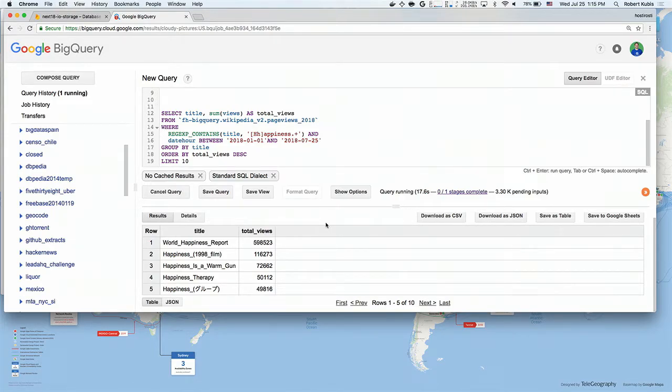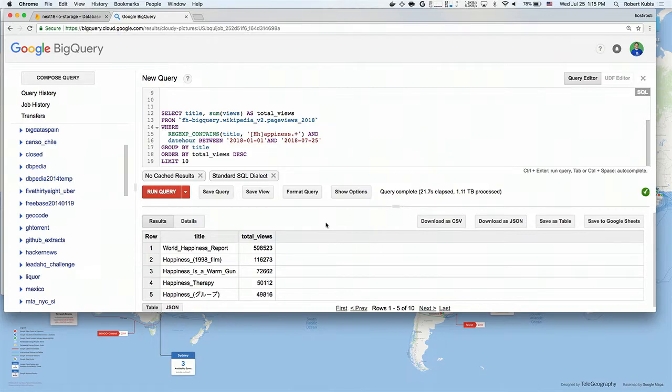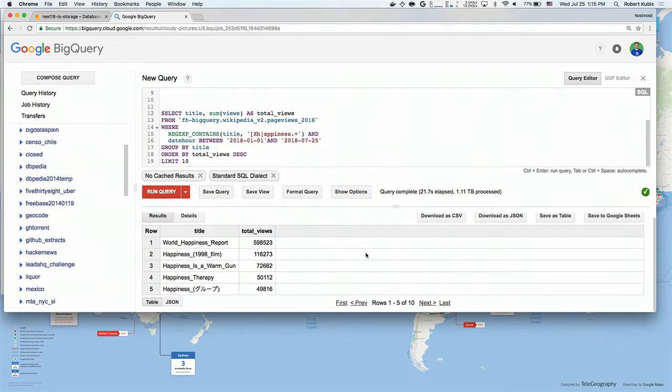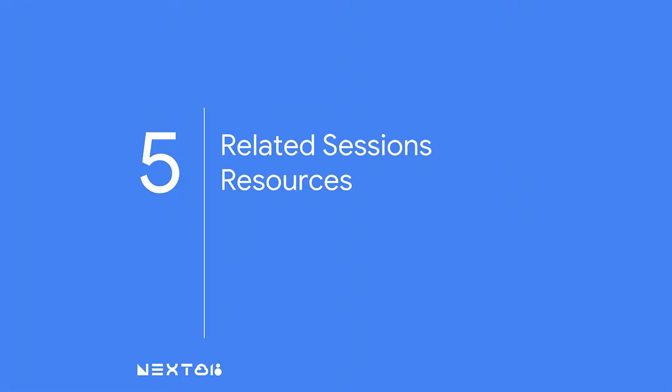So regex is not so straightforward. You actually have to look into the data, and you can't use an index or things like that necessarily. So what you see here, I processed 1 terabyte of data in 20 seconds. Now we actually have demos where we process petabytes of data in under a minute or around a minute. So BigQuery is really, really powerful in processing vast amounts of data, and you pay basically for the data that is processed.